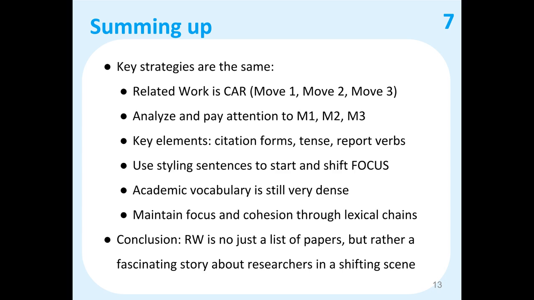The key technical elements you use to tell this story are the tools we've focused on today: your choice of citation forms, your strategic use of verb tense, and your selection of reporting verbs. These are the levers you pull to shift focus and signal your stance. This all leads to our final, most important conclusion: a literature review is not just a list of papers. It is a fascinating story about a community of researchers working within a shifting intellectual scene.